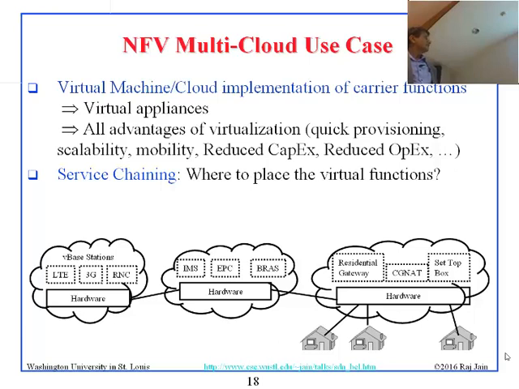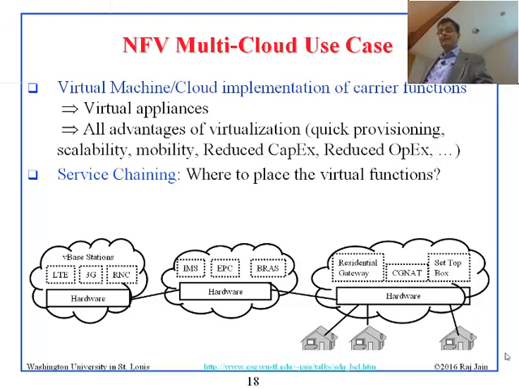Network Function Virtualization, so all these appliances have become virtual, and so you get all the advantages of virtualization, such as mobility. Mobility means that you can move the appliance. Suppose you want to move the IMS from here to there, you don't need a truck. You just move the VM, transfer a file, and you're done. And service chaining, you can chain things as you need. Like if packets need to go from LTE to EPC to something, you can do that very easily.